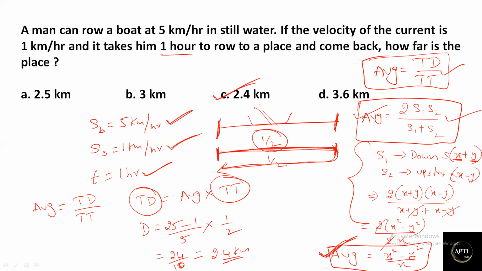I'm explaining the entire part of how this formula was derived from the formula of average speed. From now onwards, there is no need to do all these things. You just remember that average speed means total distance by total time, and that we can calculate the average as x square minus y square divided by x. Just remember only that particular portion. Let me erase all the things. I will tell you the simplest way to calculate this. If you know this formula, you can easily understand how much time it will take.